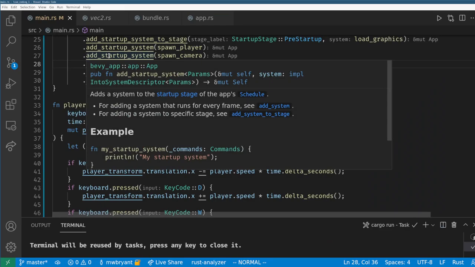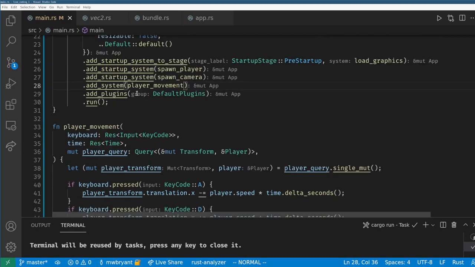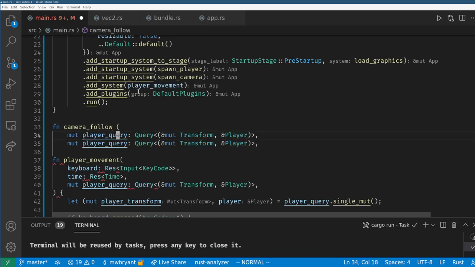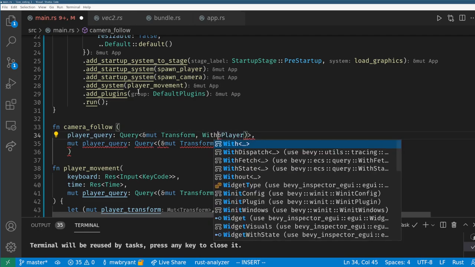I just got the temptation to make this all 3D and do the Don't Starve camera angle, but that's not really the purpose of what we're doing today. Okay. And let's just make the camera follow the player. So here I'm just going to need to grab the player again and the camera. So I don't need to mutate anything on the player. And this time, I only need the transform.